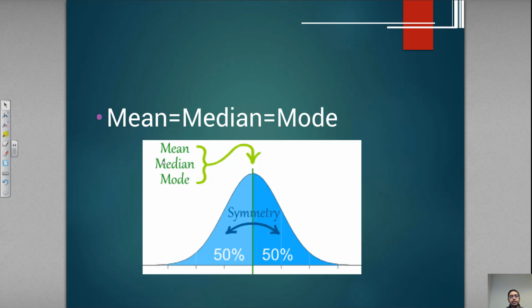Now, as I have already stated earlier, this distribution is symmetric. That's a very nice property of normal distribution, and that's why the mean, median, and mode are all at the same point. It's at the center, and you can see the green line here. The green line indicates the mean on the x-axis, and the normal distribution is symmetric about the mean. There will be exactly 50% probability on the left hand side, and exactly 50% probability on the right hand side, under the area of the density curve. And that's why intuitively we can see that the mean, median, mode are similar, and it is indeed the case mathematically too.